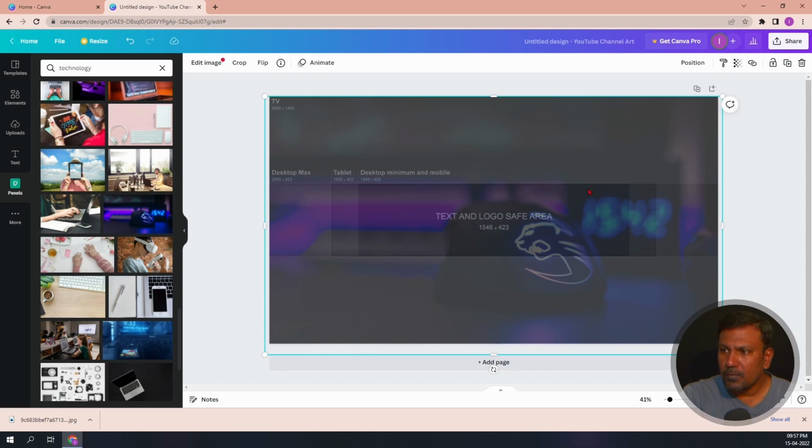And I will also lock this picture. Later I will just increase the transparency. So this is the area that I can use for mobile.